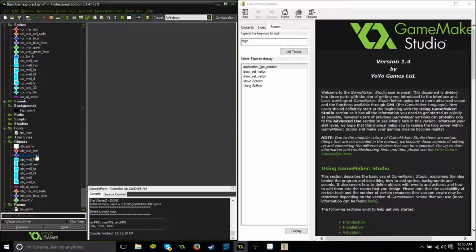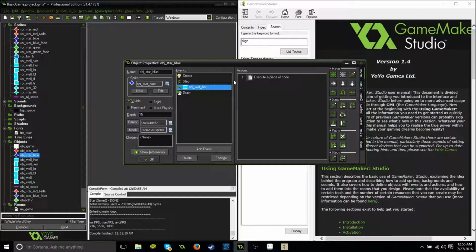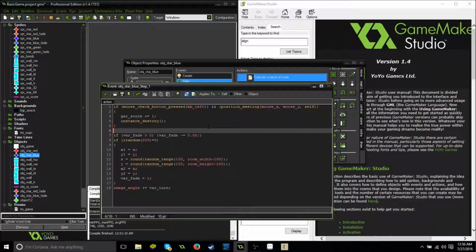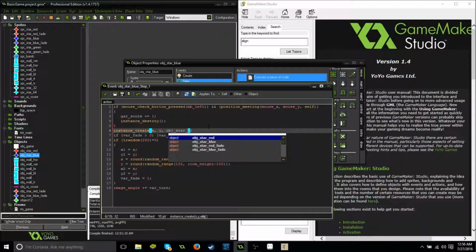And then add the creation into this one somewhere, doesn't really matter. In some cases it matters where you put things, but for this it doesn't really matter where you put it inside the step event. So x, y, object star blue fade.